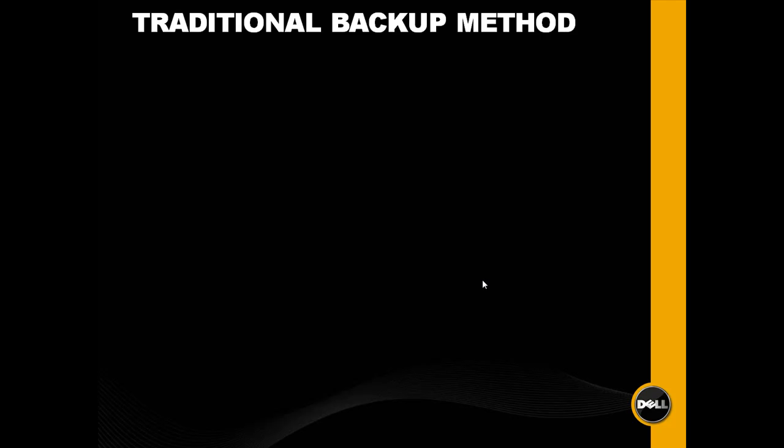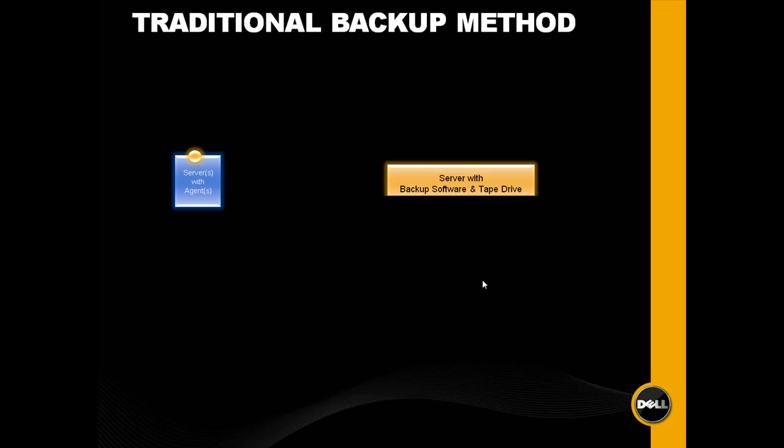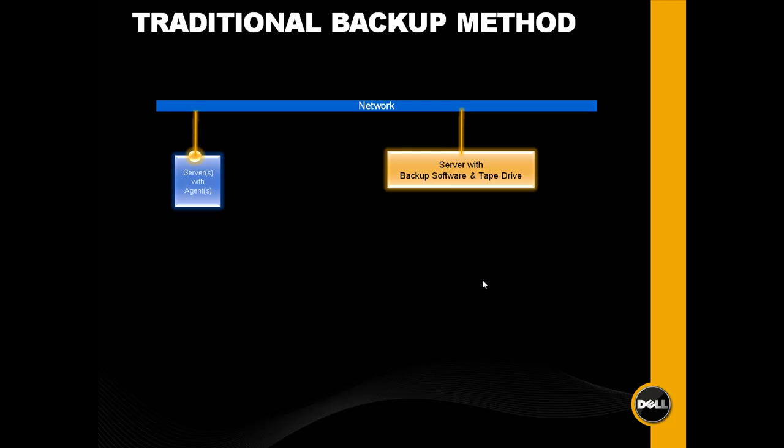First, let's look at the traditional backup method. This is the most traditional, what most IT staff are used to, especially with our smaller companies. Essentially, you start out with a server that has agents that specify application type, what type of operating system, that sort of thing. And the agent resides on that server. And then you typically have a media server where the tape drive is actually physically attached. That typically is where you put your core license for the backup software that you're using.